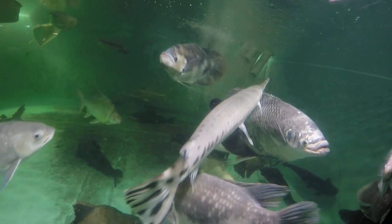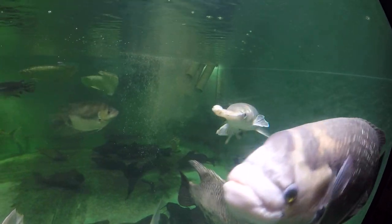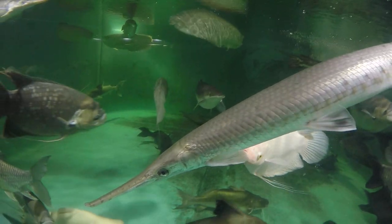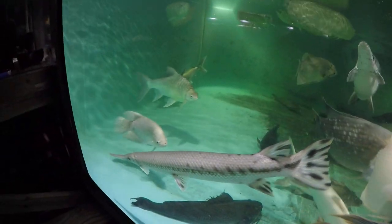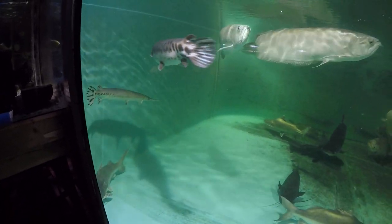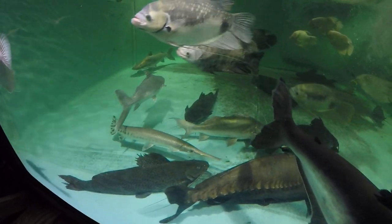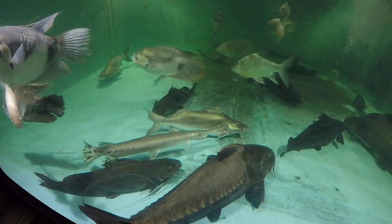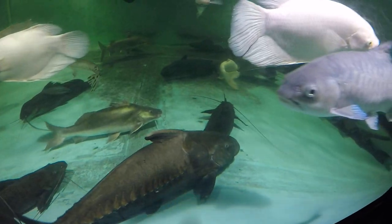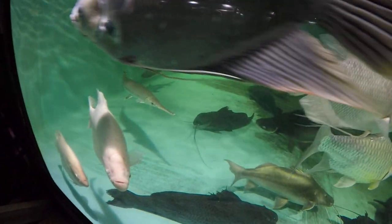Ganoid scales are wonderful — they're like armor. Pretty unique for the gar pikes in North America. It's a very cautious fish; it doesn't come over when I'm around. It stays way back and watches. Tip to tip it's three feet. It was swimming right next to our large Oxidorus Niger, and the body length is about the same — it's just as thin as a stick.